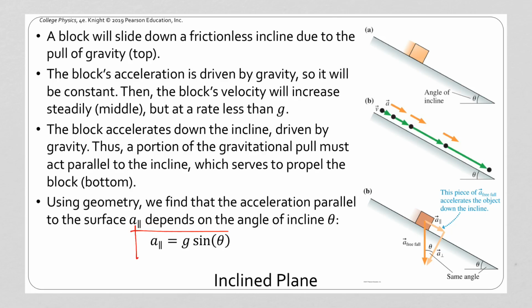And so we can use this acceleration for the magnitude of the acceleration parallel to an inclined surface, where g is our free fall acceleration, theta is our angle of incline, and we're assuming no friction, no air resistance or anything else, but we can explore this relationship as well. So although constant acceleration seems like a fairly limited assumption to make, we see that there's actually many situations where we have constant acceleration.